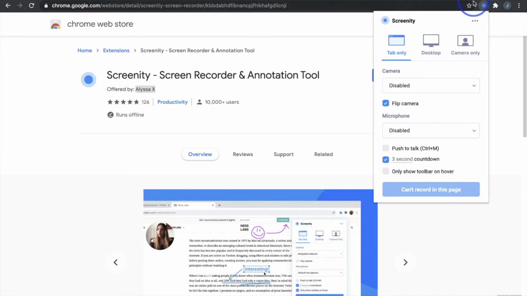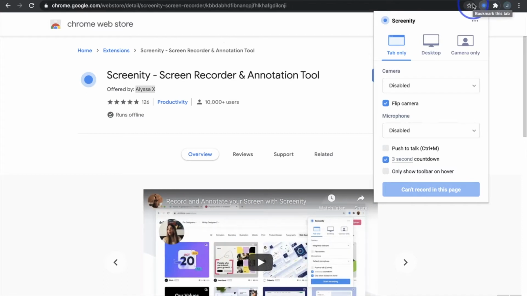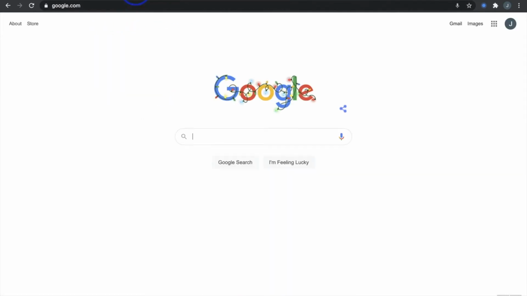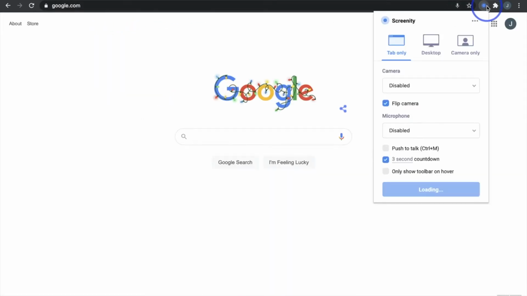So it's free to use, which is great. What we have the option to do when you click that is you can select particular cameras or anything that's happening at any given time. The only issue is you cannot record on Chrome extension stores, right? So if we come here to an actual website, and then we see the loading option, you'll be able to see the different FaceTime camera build. There we go. So we can say use this camera. And we're going to say use these headphones. Then we can start recording.